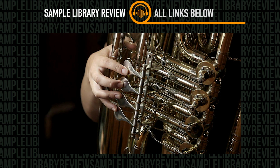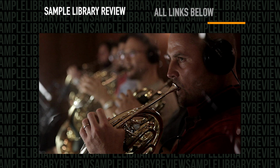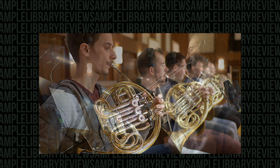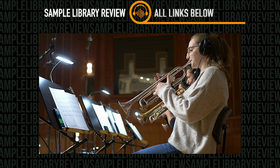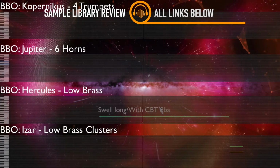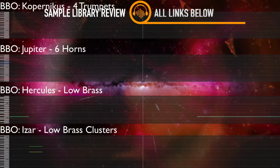They include a very similar and extensive articulation range, including legatos, longs, shorts, glissandos, swells, and other dynamic layers with 5 velocity layers. The velocity layers go from pianissimo to fortissimo, and there's an extra fortissimo layer that you can trigger on and off for that extremely brassy sound. There are also multiple mic positions, including additional close mic positions for these instruments.